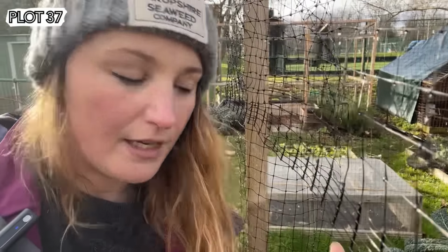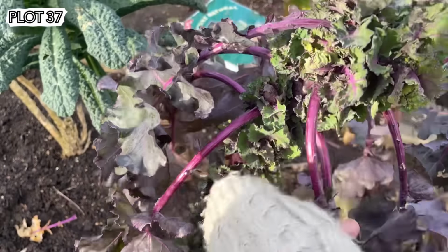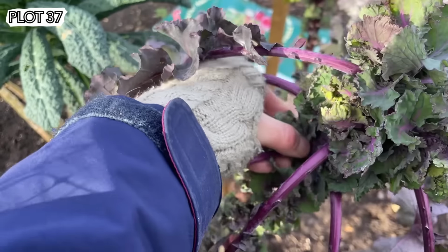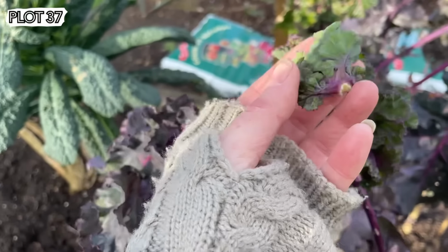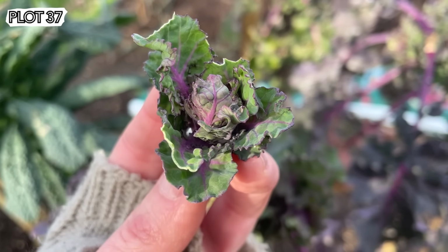So often with a Brussels sprout you pick the whole stem and then you use the Brussels sprouts off that. The calettes I find tend to ripen gradually up the stem, so we tend to just snap them off as we need them. So for example, if I was going to take that one there, just snap it at the base and you've got your beautiful little calette of joy.